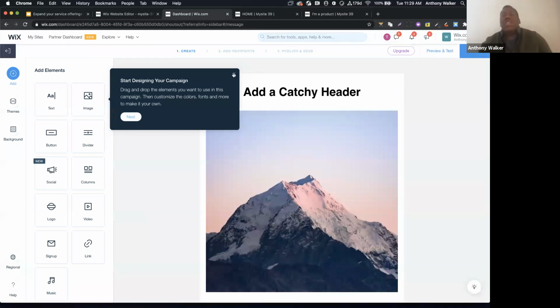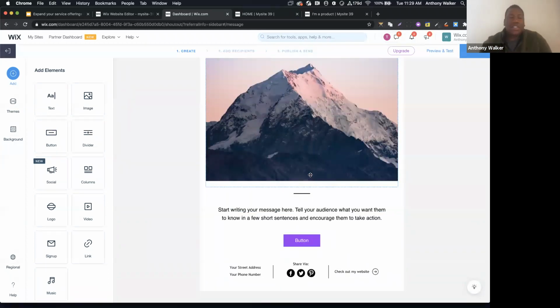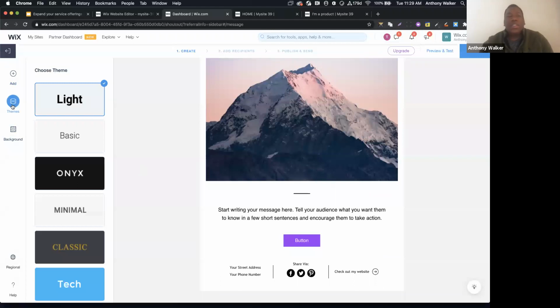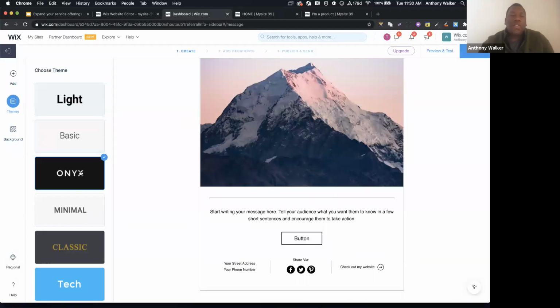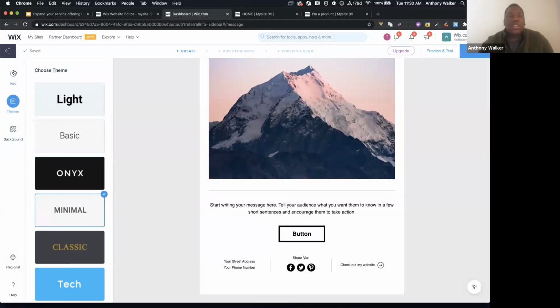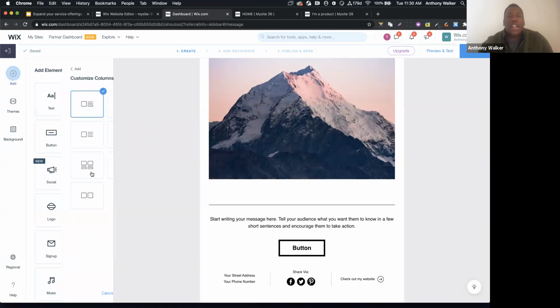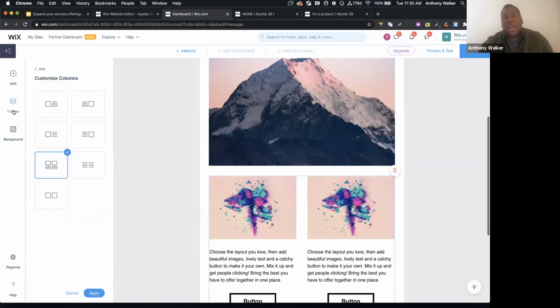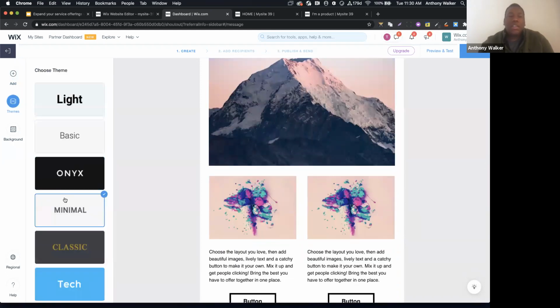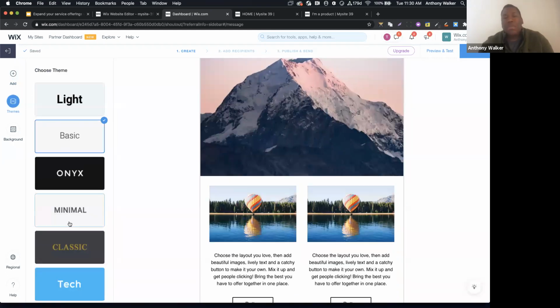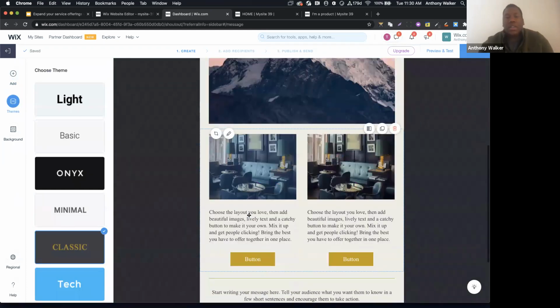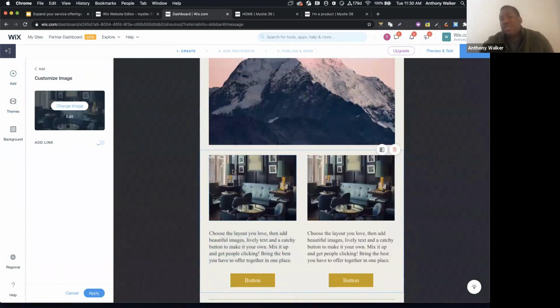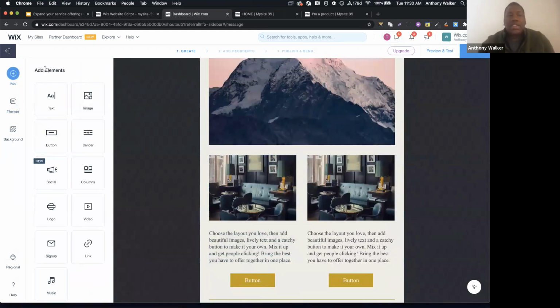The first thing you'll see is a basic template that you can definitely customize. All of these can be changed to the theme. And what I really like about it is I can also add additional columns. As I add those columns, whether it be 1 or 2 columns, I can go back to theme and click on the different types, and it'll also change the images inside of that as well, which you could still customize to your own images or your client's images.